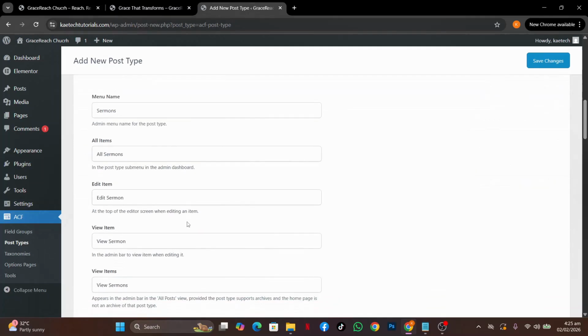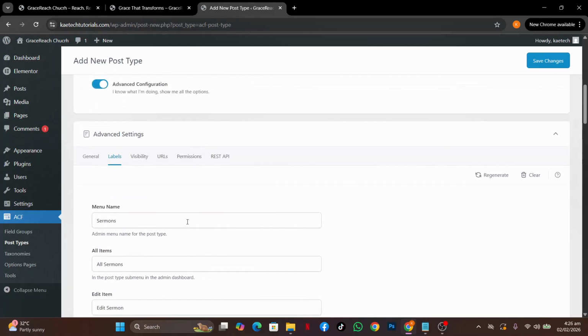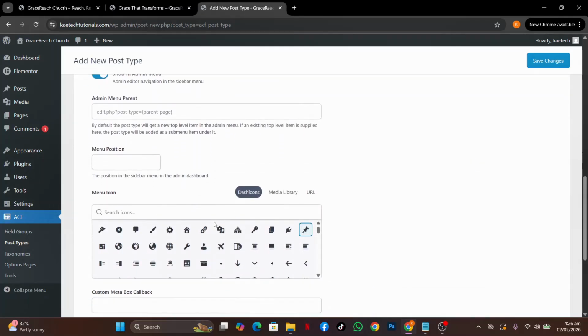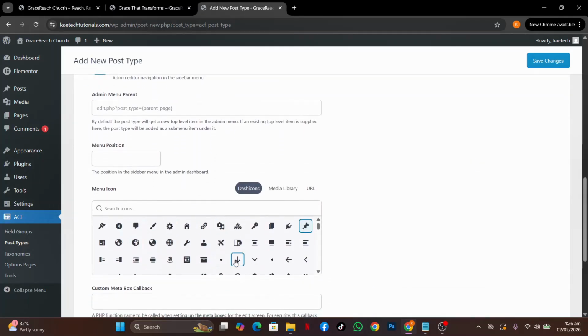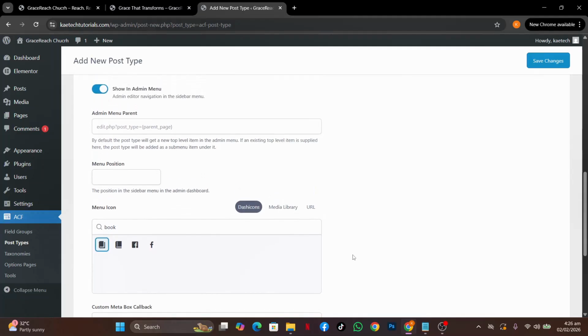Check labels and see if everything is filled in over here. Visibility also, check it and see what you want. So with this one, this is sermon, so I'm going to choose something which looks like maybe a book or something. So I'm going to say maybe book, and I'm going to use this particular one over here, like a Bible or something. Okay, and basically that is it.